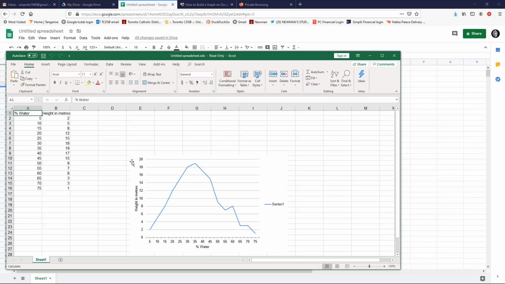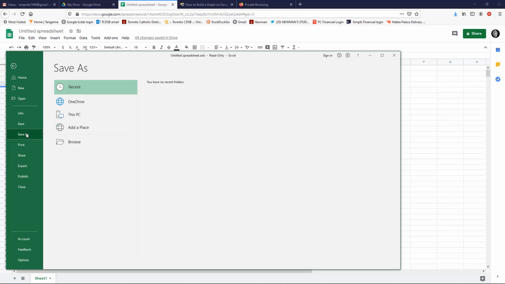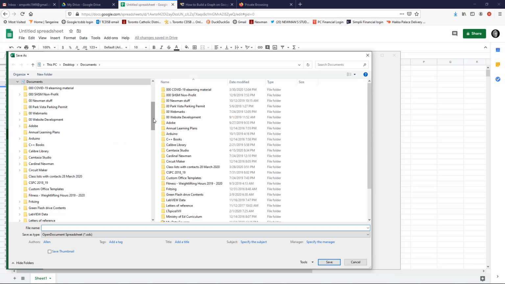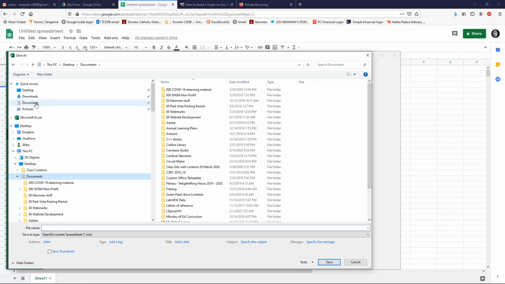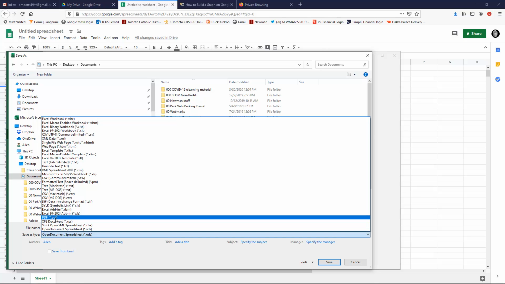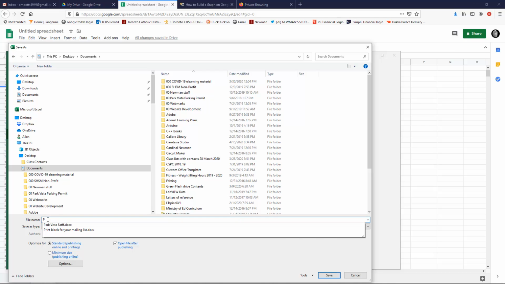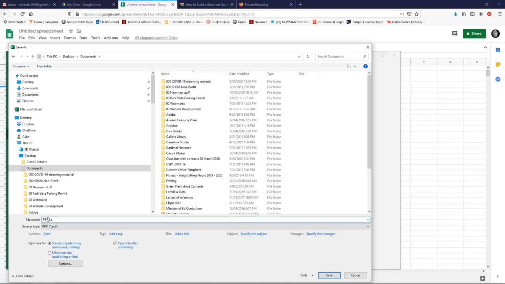Okay, so I've saved it. I'm going to close that. No, try to remember where you save these things. I'm going to save mine in Documents. And I should put it in a Pop Bottle Rocket folder, but I don't really need to for this demonstration. Give it a name though, such as PBR Launch Data and Graph. PBR standing for Pop Bottle Rocket.